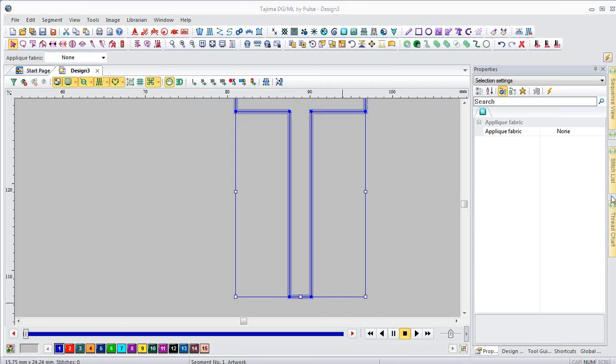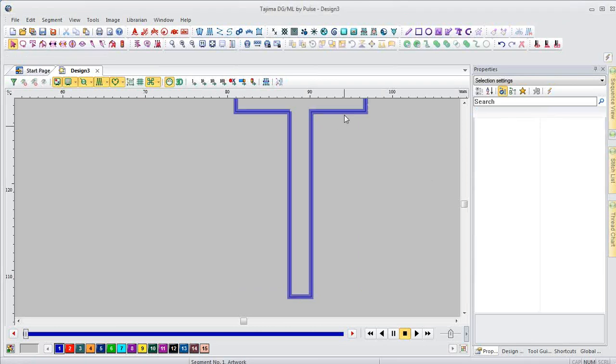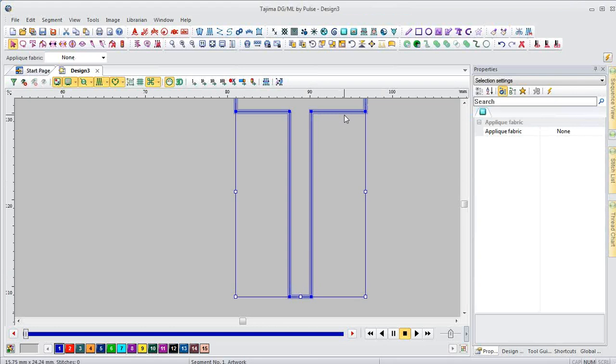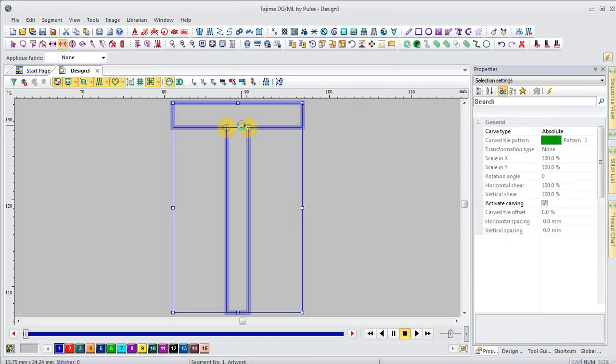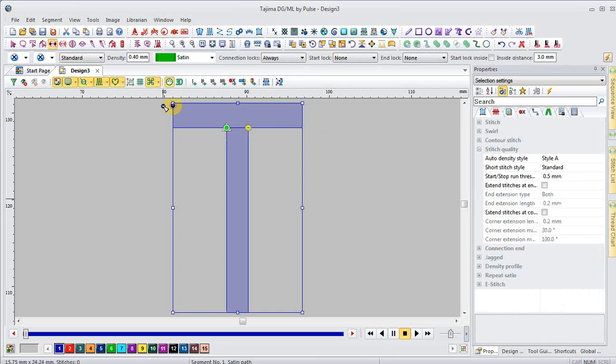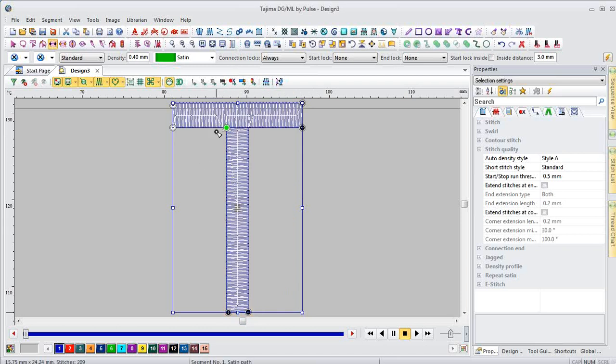So T has been placed on my screen. And let's watch now. Okay, we're here. We will slice here. We get our directions. Okay, start point will be here, and the end point will be here.